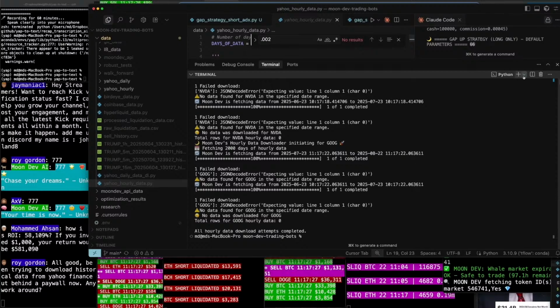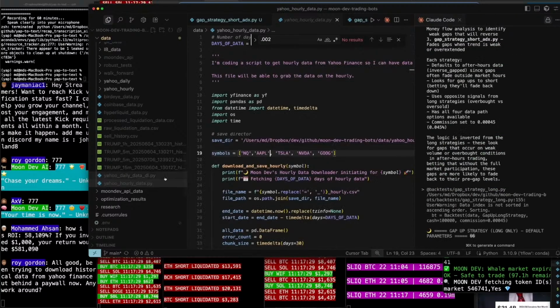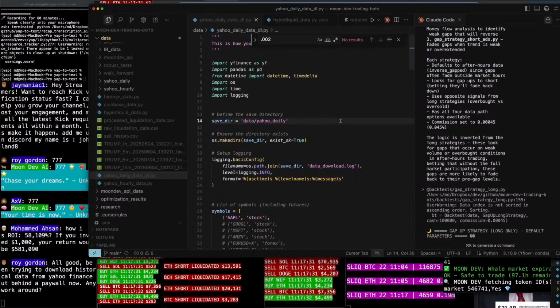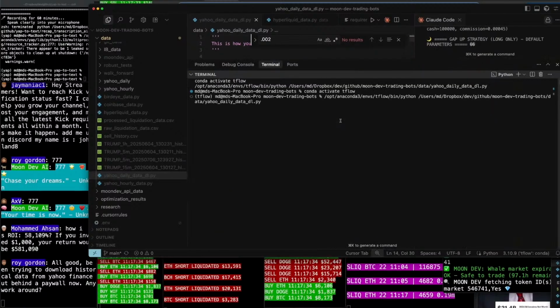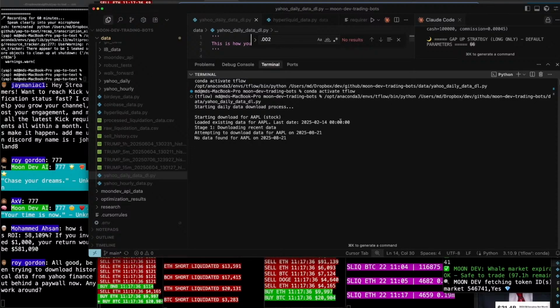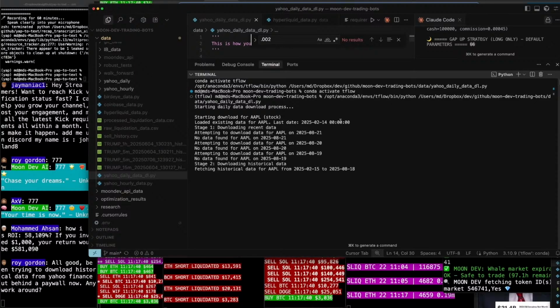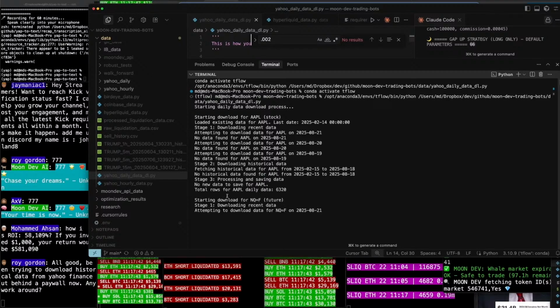Yeah, depending on your data, dude. Crypto data you can get off exchanges. Let's try it for Apple daily data. No data found. No way, dude. They cut off their data? Oh, no. I get some here.